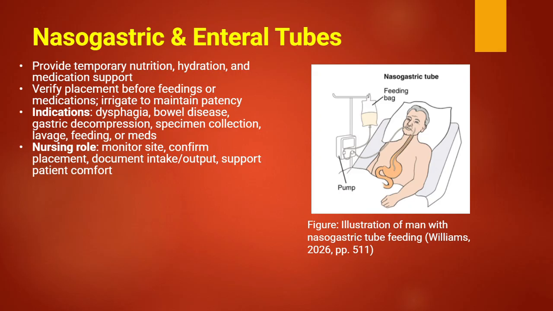As LPNs, your role involves monitoring the tube site for signs of irritation or infection, ensuring proper placement and patency, keeping accurate intake and output records, and supporting patient comfort. Reviewing the anatomy of the nasopharynx and upper GI tract will help you understand the insertion pathway and recognize potential complications. Always follow your facility's policies and procedures for insertion, verification, and care.